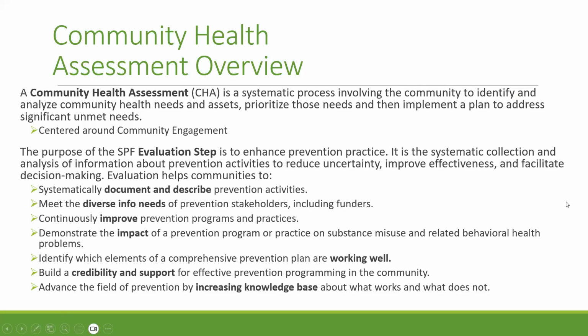So today we're going to be looking at the evaluation step of the strategic prevention framework in relation to the community health assessment process. A community health assessment is a systematic process involving the community to identify and analyze community health needs and assets, prioritize those needs, and then implement a plan to address significant unmet needs. This process is centered around community engagement, and community engagement is involved with each step.